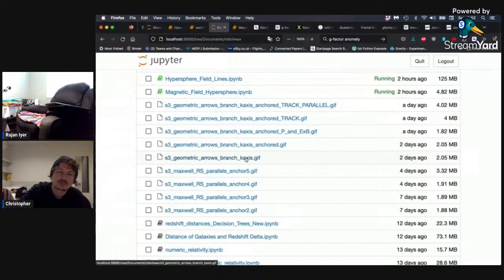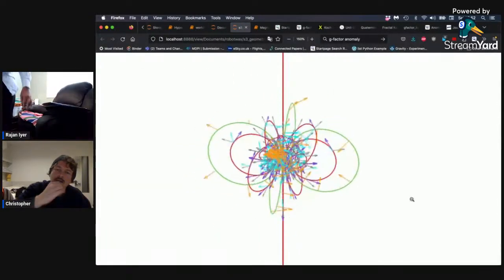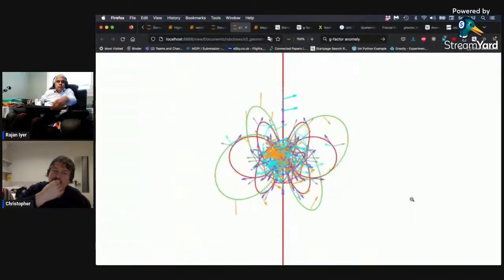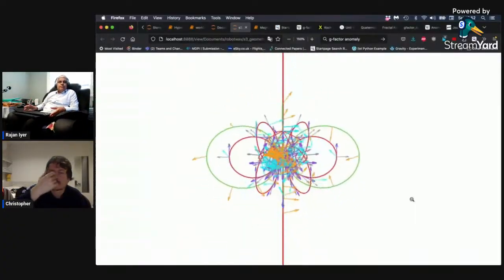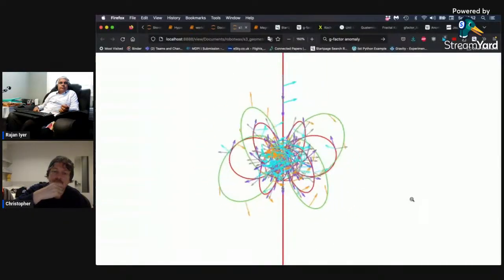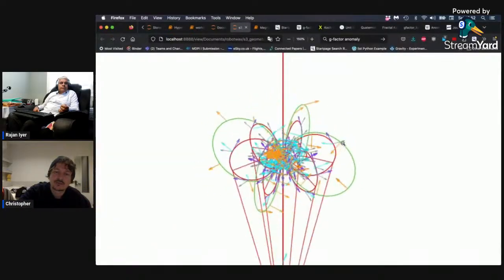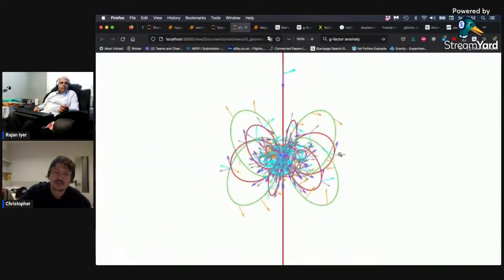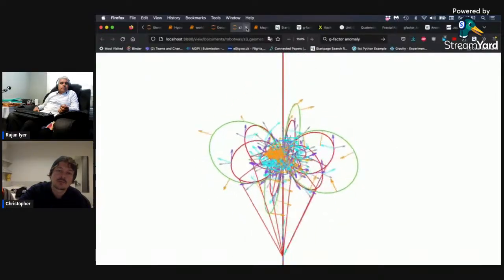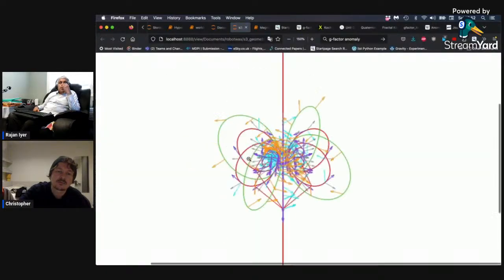So let's see what this one does. Or did we already look at this? No. Okay, so in this instance, this is without the dynamic magnetic field lines. So the Biot-Savart thing is gone, but we do notice that we've lost that all of the field lines are rotating. So it's a bit more confusing. So we'll get rid of the rotation, I think. This one is anchored.